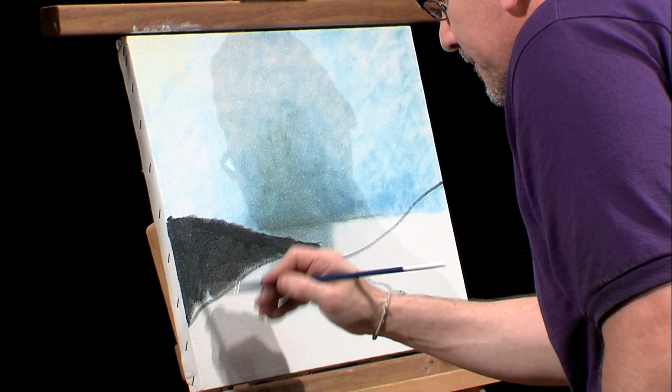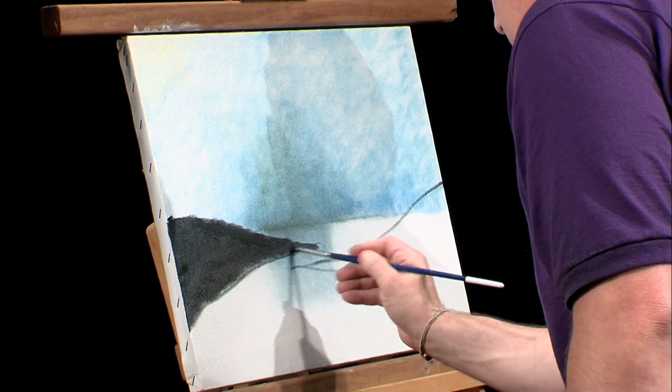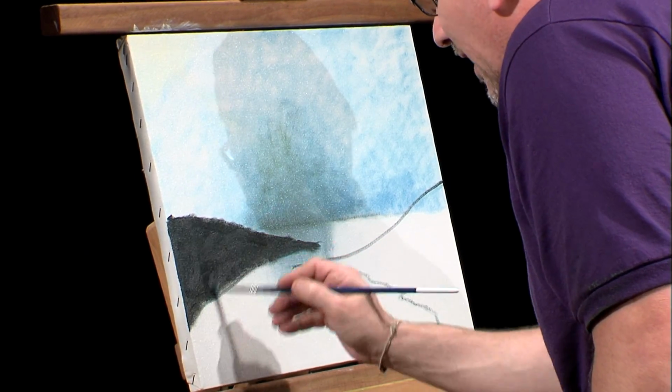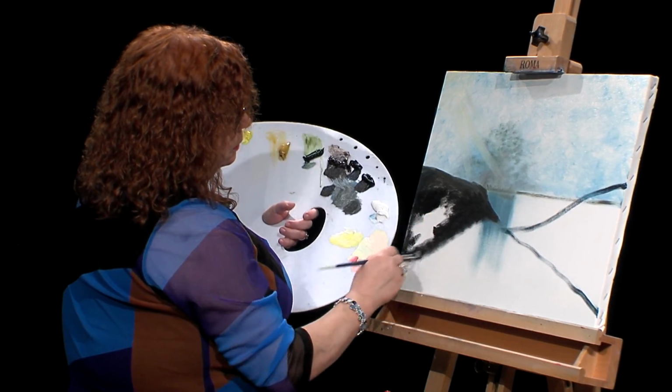So now here we didn't put that medium, so this way it doesn't whiten as well. I mostly use a medium in the sky and in the water. On the land and in trees and stuff, I don't use it. Yep, very good. And then we'll just fill in this other side real fast.